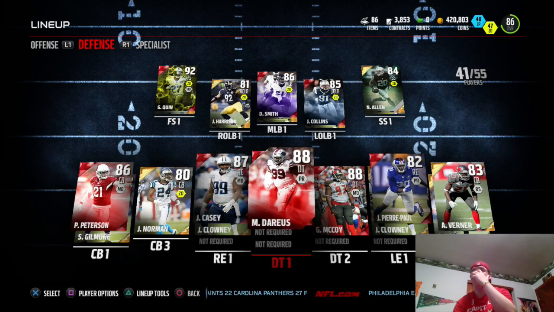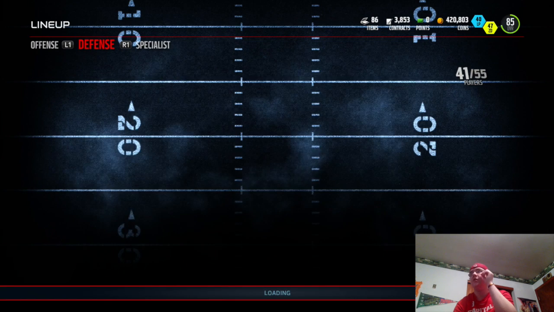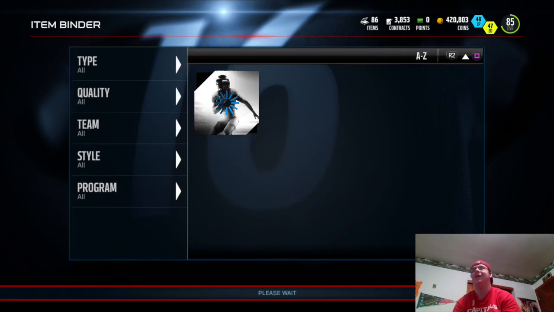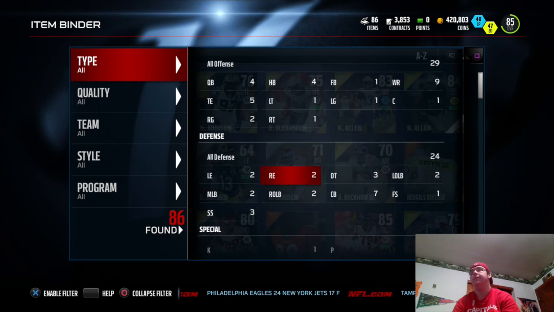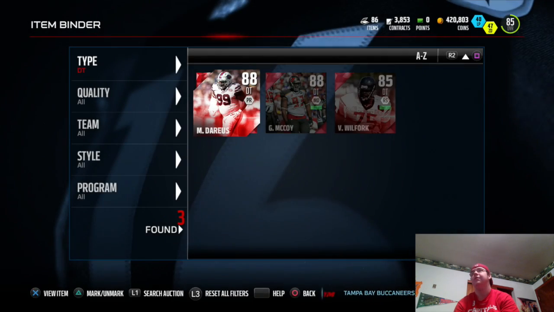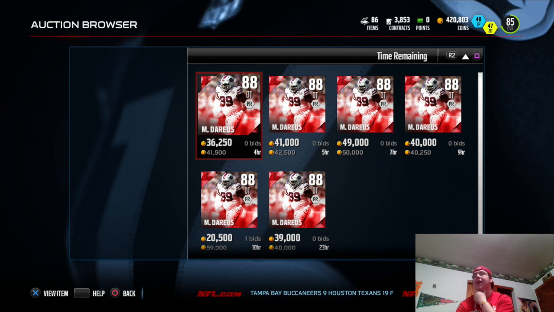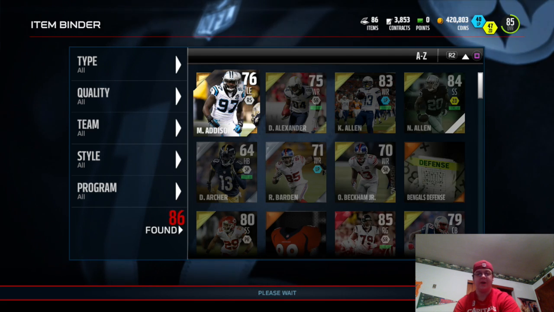Let's see if Darius is tradable. If he's not, I don't know what we're going to do. I doubt he's tradable. We'll see how much he's going for, but probably not going to do anything with him because it's probably not worth it. Let's see. Is he? He is. How much is he going for? He's going for a lot. We'll sell him, if not, 40K. We're going to hold on to him right now.